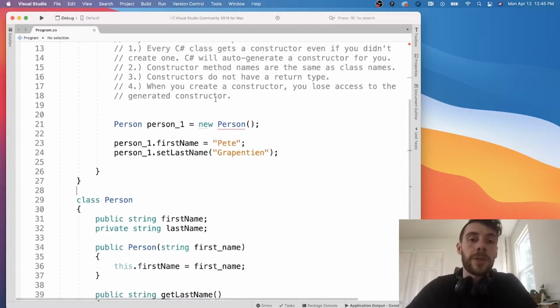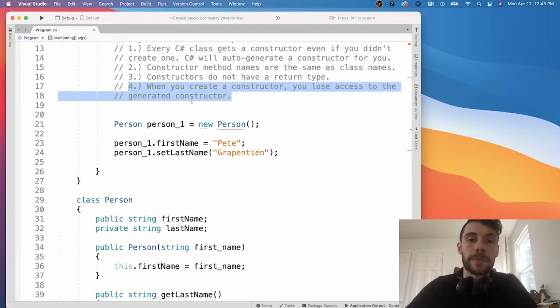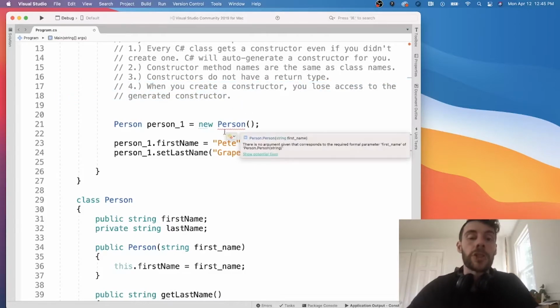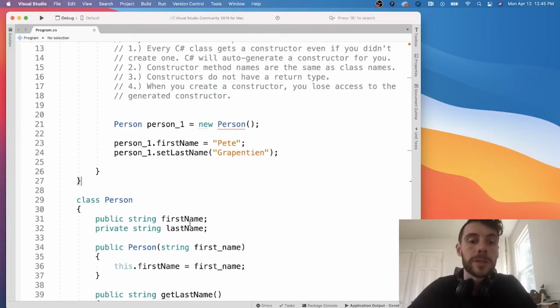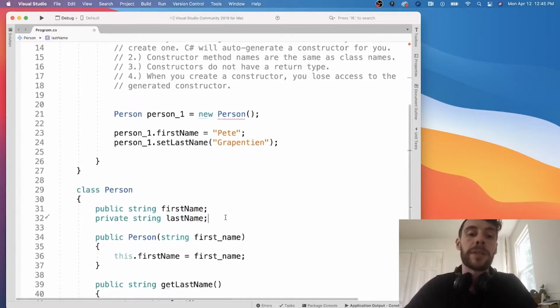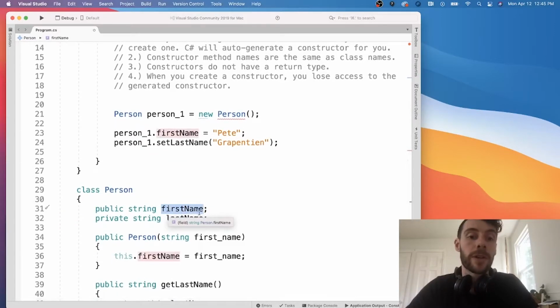That illustrates rule 4 here: when you create a constructor, you lose access to the generated constructor. The generated constructor all it did was give a sort of placeholder value to each one of these member variables. That's not what we want. We want to give our first name member variable an actual value.